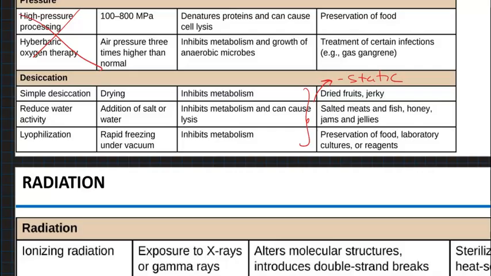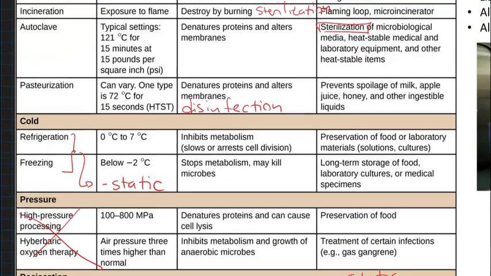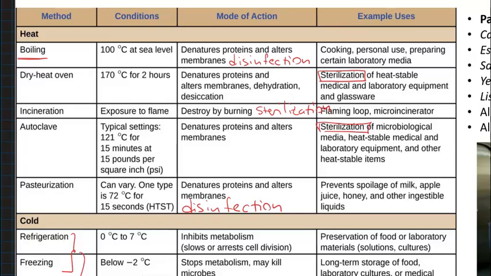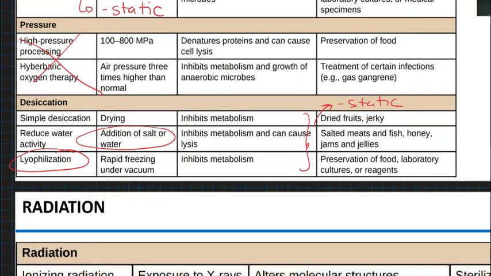Okay. Well, we talked about salt. Lyophilization actually is a method of preservation of bacteria. You freeze dry them, and then you can reconstitute them back. Okay. So in a nutshell, right now you have these most important methods right here, to understand what level of control they provide and what they are.